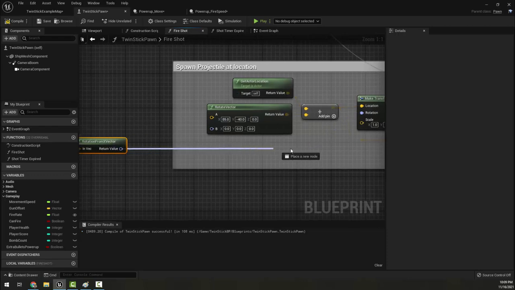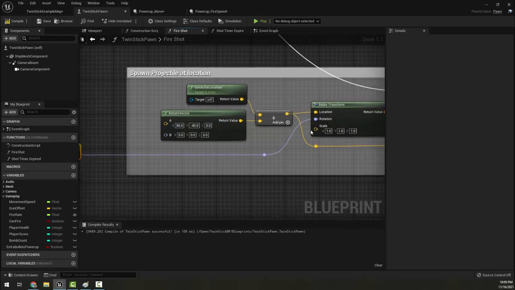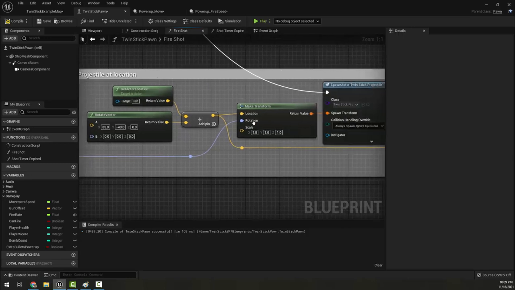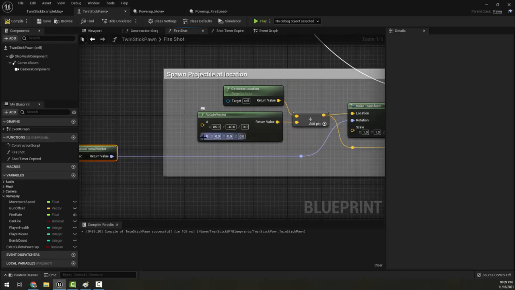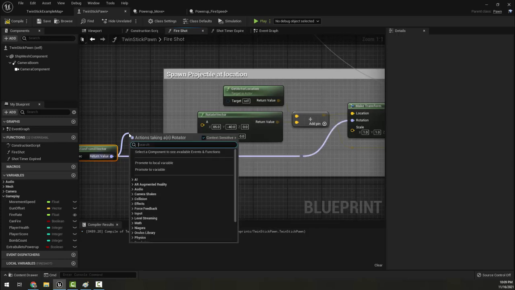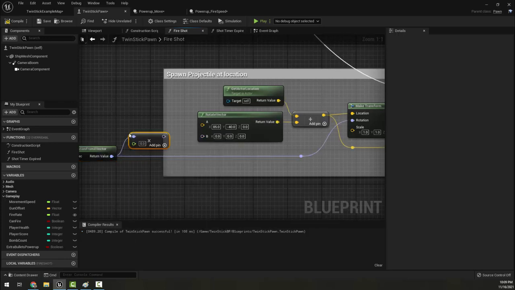So I just kind of need a way to, I don't really want to split this one. It's going to make a transform based on this rotation. So here, we need this guy, but a way to edit it. Can I multiply you? Okay, I can multiply you by a number. I think that's really what we're looking for.